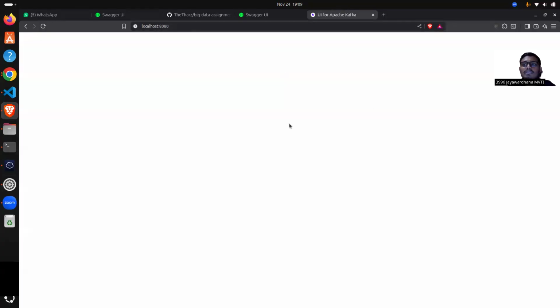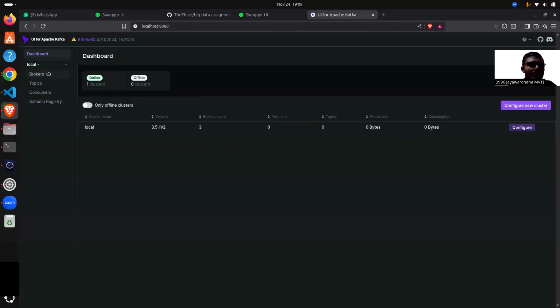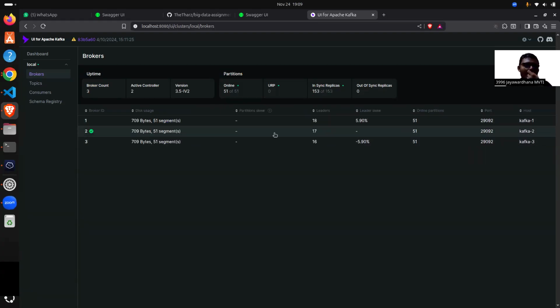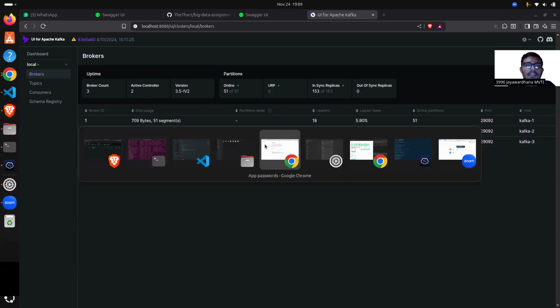Here it's loading. So here you can see the three brokers. You can see the active controller, which is the leader. Now the leader is Kafka 2. If Kafka 2 goes down, then a leader will be elected using Zookeeper, either Kafka 3 or Kafka 1. So I have used that.